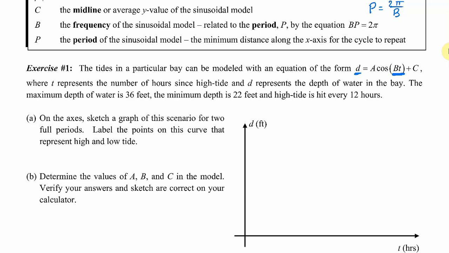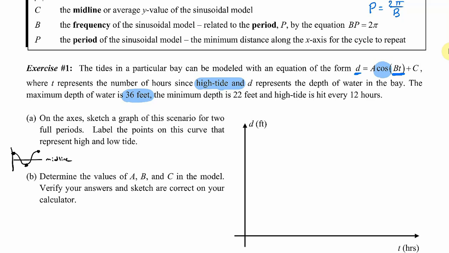So look, it's a cosine curve, and it starts at its highest point. The maximum depth of the water is 36 feet. So what do we know about a cosine curve? In general, a cosine curve starts up at its high point, hits its low point halfway through the period, and then ends back up at its high point. And here we have our midline. So we're going to have a graph that looks an awful lot like this, but we just need to account for the actual values.